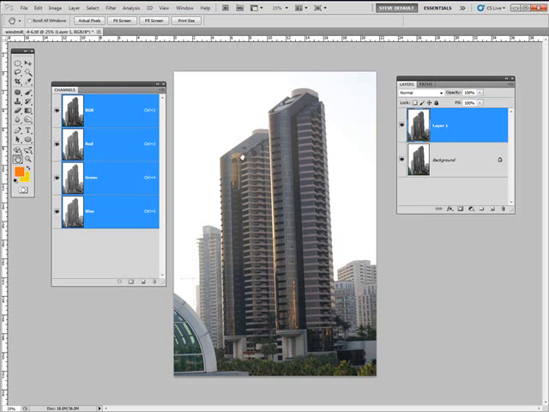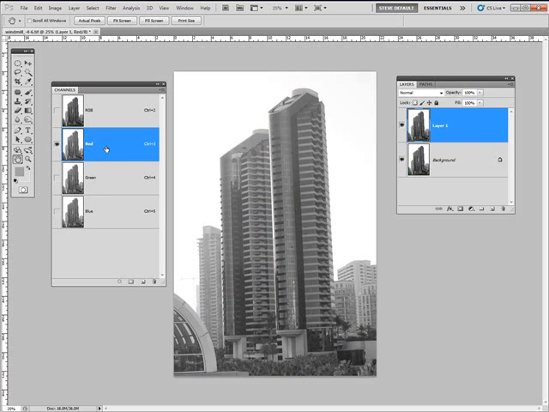Now, this image is a fairly simple image, but I prefer you to work with simplistic images in terms of isolating your foreground and background, just so that you can learn the concept of what we're trying to do. Let's not make it too complicated at this point. Alright, so we're going to hit the red channel. We're going to take a look at the properties of the red channel. We're going to find out which one's going to separate the foreground and background information the best. The green channel and the blue channel.